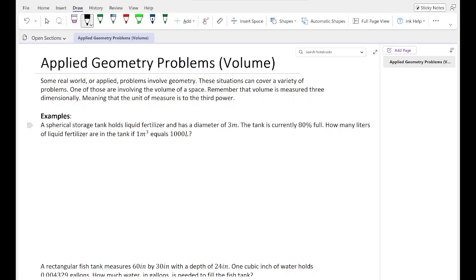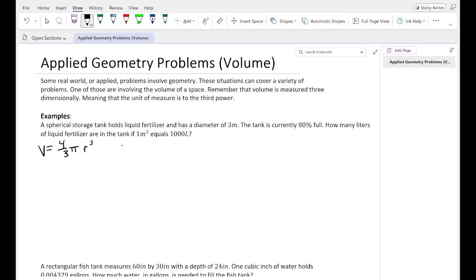So first off, you need to know what the volume of a sphere is. Otherwise, you're not going to get very far at all. So volume of a sphere is 4/3 pi r cubed. And all we need to know is the radius of it. That's what r is. And we know the diameter is 3, so if you put in 3 and cube it, you're going to end up with the wrong answer. The diameter is 3, cut it in half to get the radius.